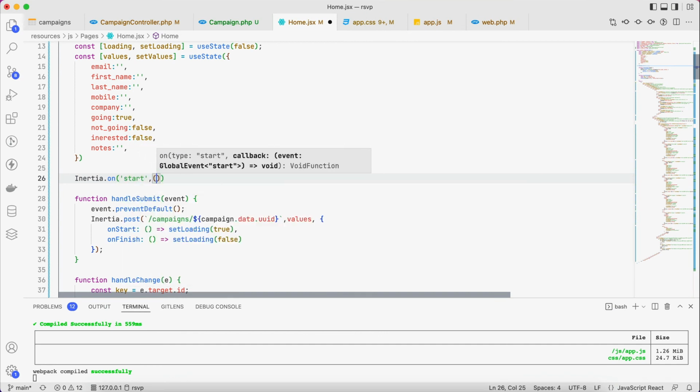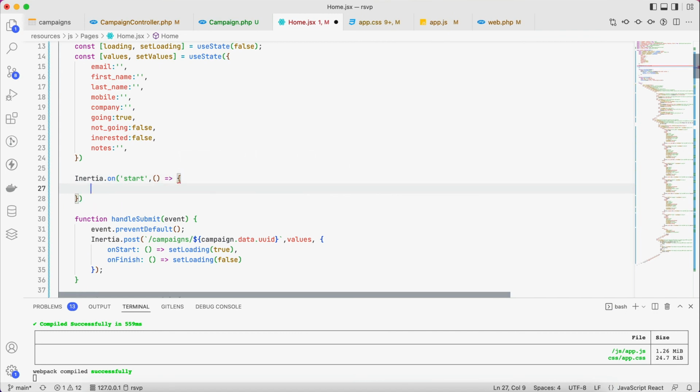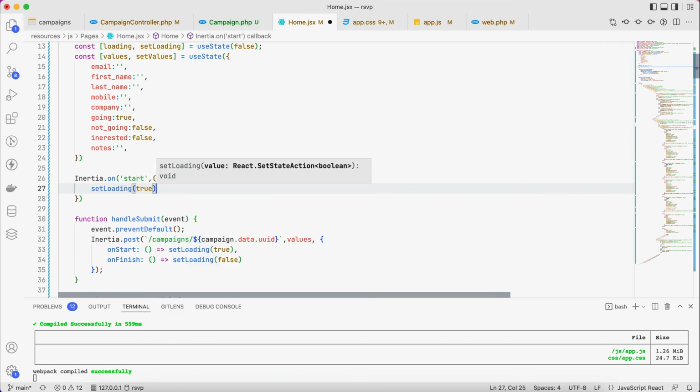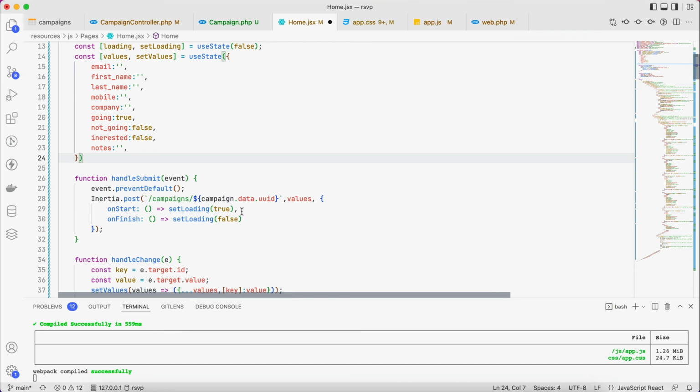Then you run your function like this. So you say that set loading equal to true, and that will work. And the same you do for on finish also. But I'd rather keep it simple like this.